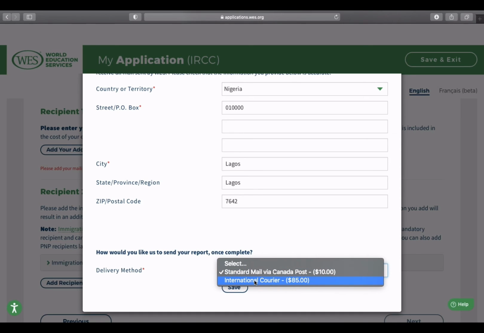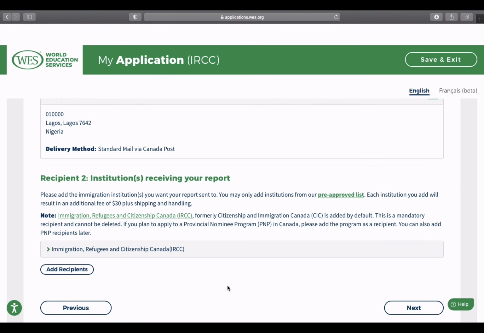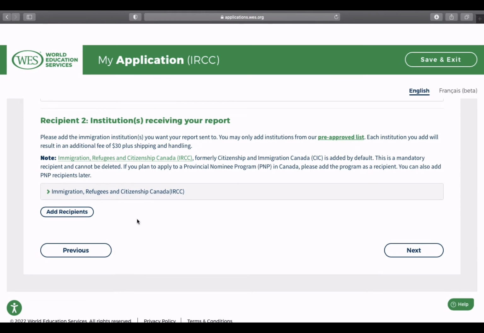So this is just so expensive, you don't need it. If you're someone that still wants your hard copy, I think this should work, but with this you can't track. With the other one you can track. So just make your choice. So we're going to put that and say save. Then that's that. You want to click on next.